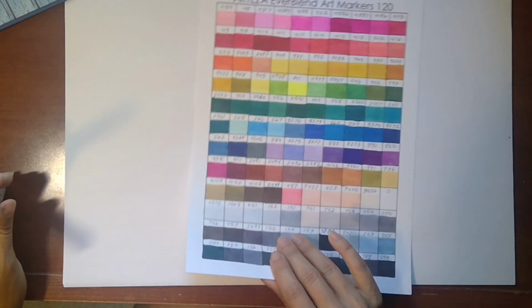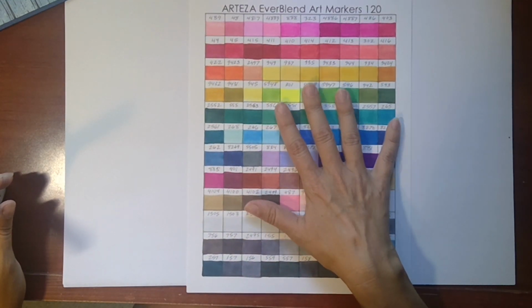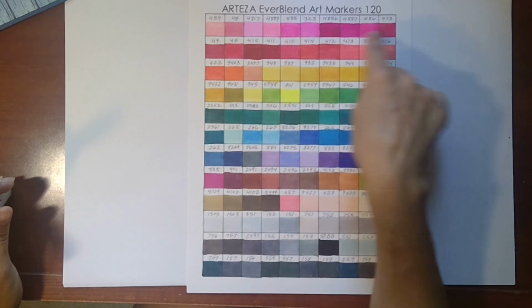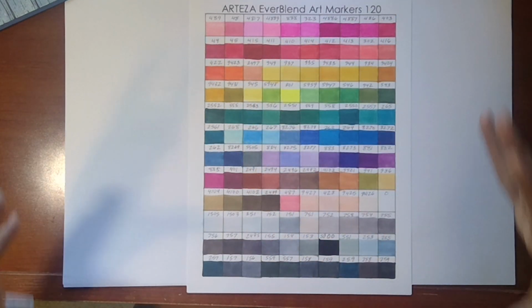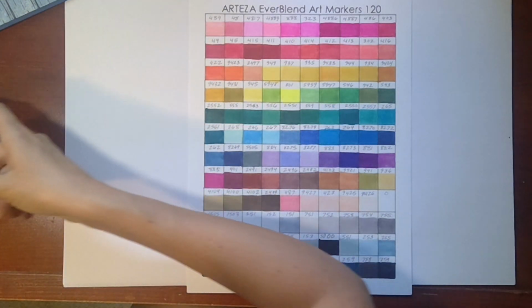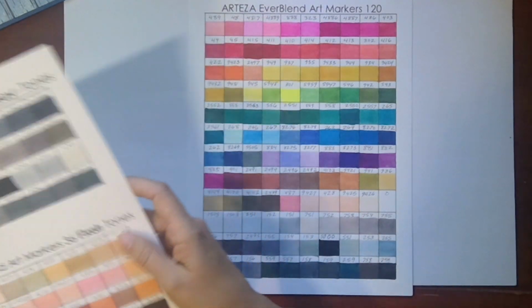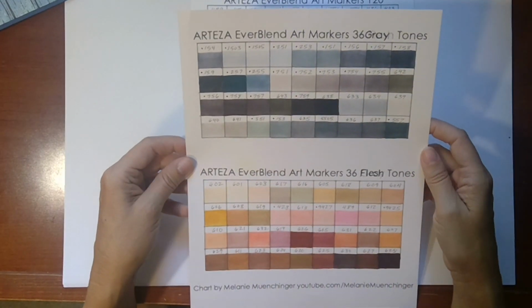But I recommend that you print this out on your own cardstock so you can see how it's going to blend and exactly what it's going to look like before you start coloring on that paper that you choose. The way that I did these on the numbering is just the order that they came in my case. I figured there was a reason for them to do it that way, but whatever system works best for you. Now let me show you this other, and like I said, all those colors are on the back of that little chart that is clipped onto the zipper.